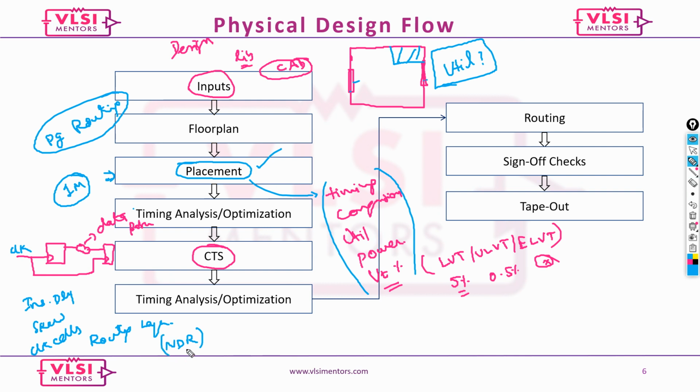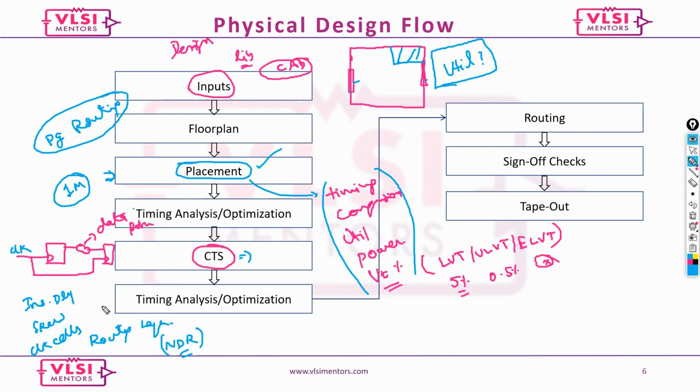The default routing rule is basically single width and single spacing. When it comes to NDR, we say double width and double space, double width and triple space, or you might even build a clock tree with shielding. So all these things you need to provide as a spec. The goals at the placement stage are different, and the goals at the CTS stage are different. Sometimes you get questions like, why do I need to do CTS? Why can't I do it along with the placement? No, that is not possible, because the goals of each stage, placement and CTS, are totally different.